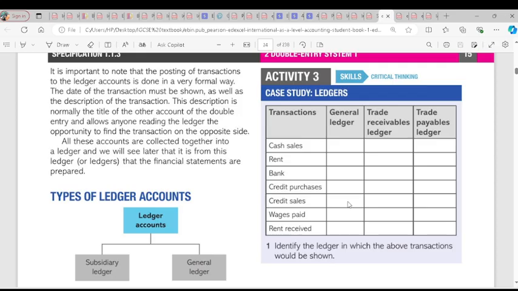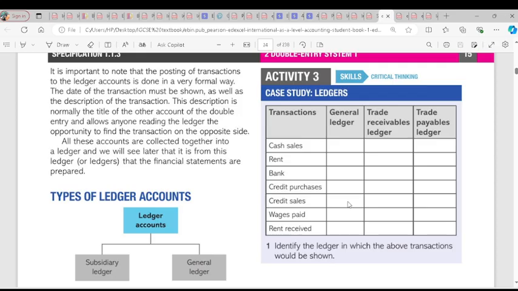Okay. Credit purchases. It's stuff that you can pay for by credit. So you bought on credit. Is it trade receivable or trade payables? Payables, because you purchased. You said receivable before, but now, is it trade receivable or trade payables? Payables. It represents your credit supplier. So these are your credit customers, and those are your credit suppliers.